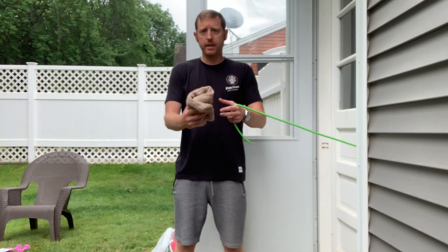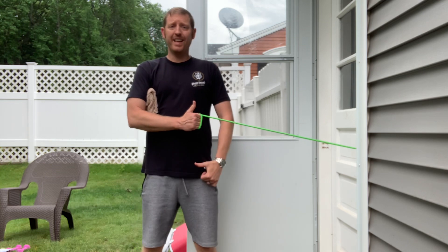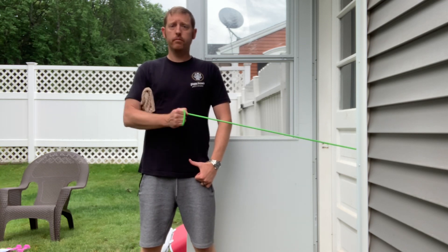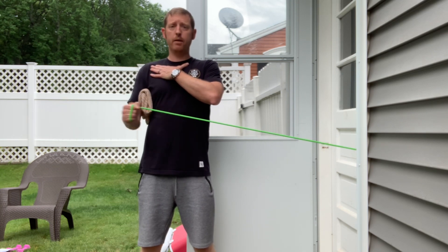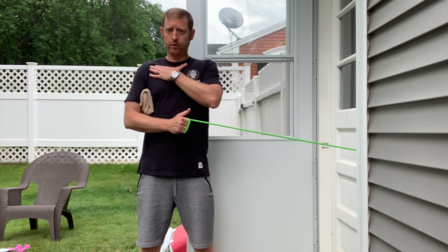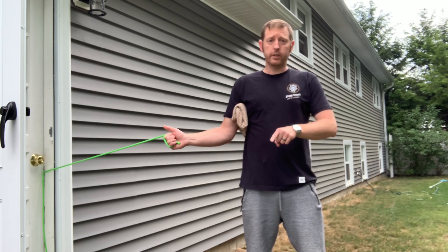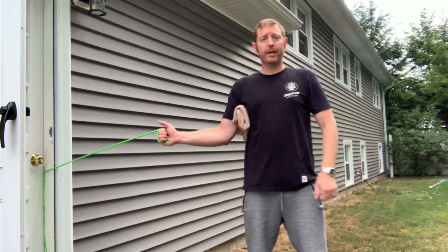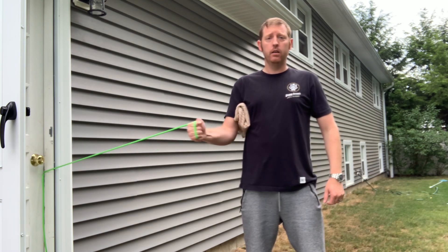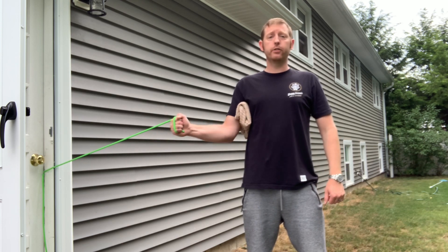For number two we have the A and B parts. Two A: place the towel under my right elbow, grab the tube — it's going to be a standing external rotation, keeping my shoulder blades pulled back. 10 reps of the external rotation. Two B is going to be an internal rotation, just the opposite — I'm facing the other direction. First one I was going in to out; now I'm starting out and pulling in. 10 repetitions, shoulder blades pulled back, nice and slow, nice and controlled.